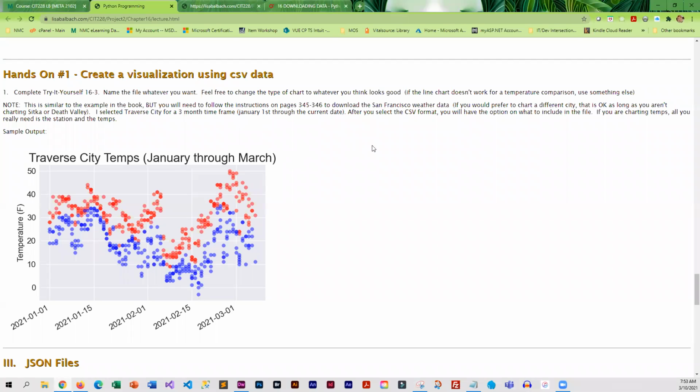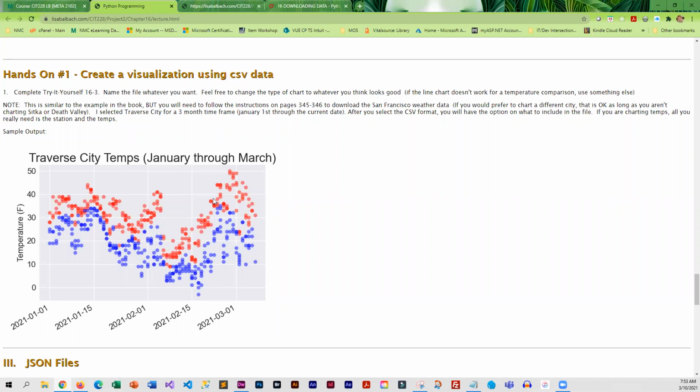Now, it does not matter to me if you access San Francisco or a different city. What I decided to do was access Traverse City data for the last 3 months. And so you can see I decided to chart that data. I did not like how the plot lines looked, so I changed it to a scatter.